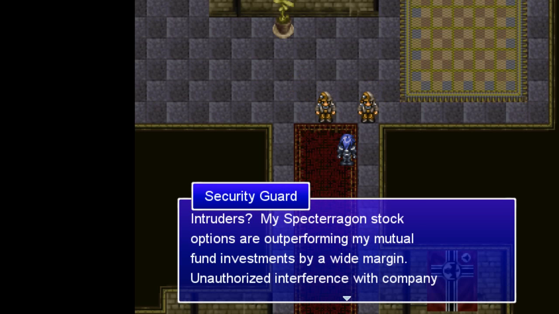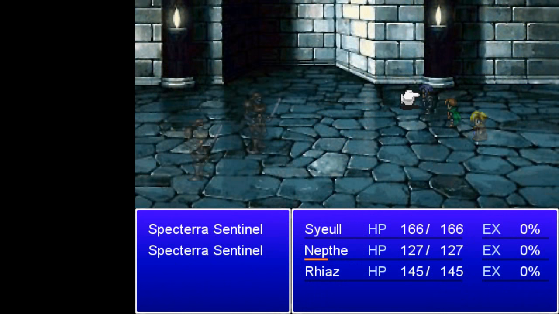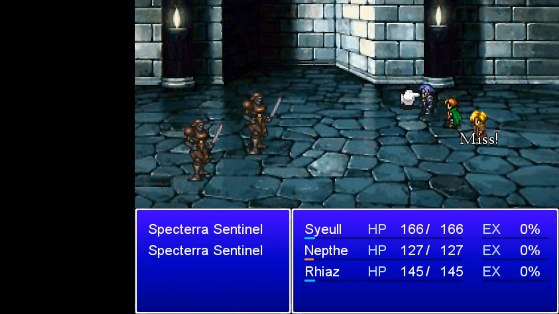Oop, here we go. Intruders, my Specterican stock options are outperforming my mutual fund investments by a wide margin. Unauthorized interference with company operations could endanger investor panic. Sorry, engender investor panic. Those who undermine my potential solvency must pay with their lives. Let's defeat these shareholders.